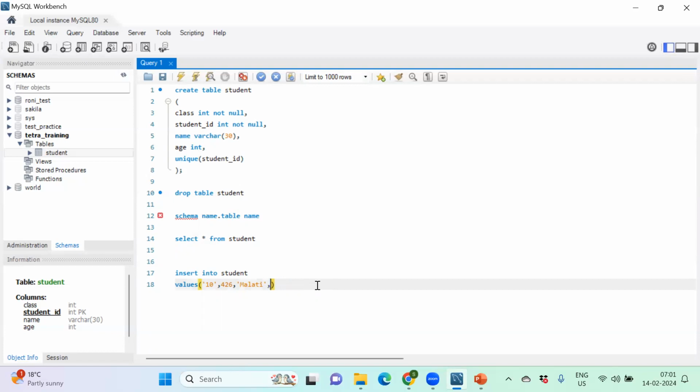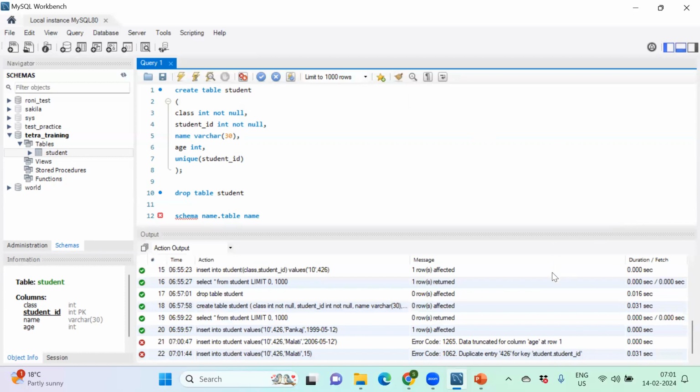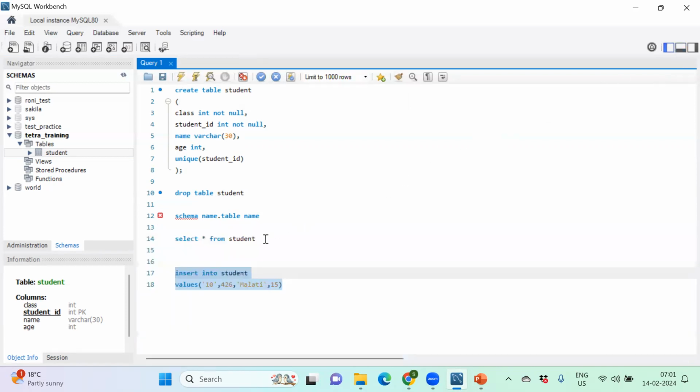So I'm going to introduce the 10th class, age 15. That is fine. The last record was a wrong thing. Let me run this. I received an error again. So what is the error now? Duplicate entry 426 for key. We already have a previous record having student ID 426 for Pankaj.